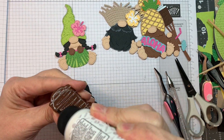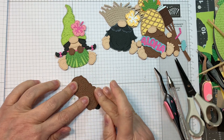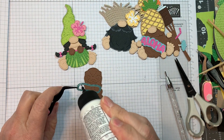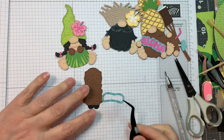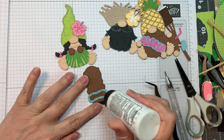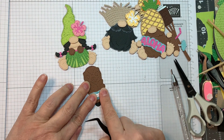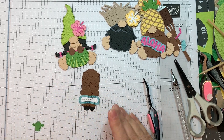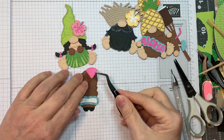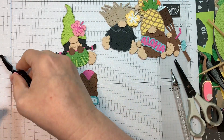Now I'm going to put together this little tiki god head — I think that's what it's called. I'm going to add the little mouth cut out of the dot stripe from Doodlebug's Petite Prints — I believe that's the 12-inch paper line. Now adding on the teeth: the head itself is cut out of American Crafts cardstock, the teeth are Paper Tree Ink white cardstock. The little pink piece is Doodlebug's dot stripe on the dot side. I like to keep the same tones so everything matches when I'm making a card.